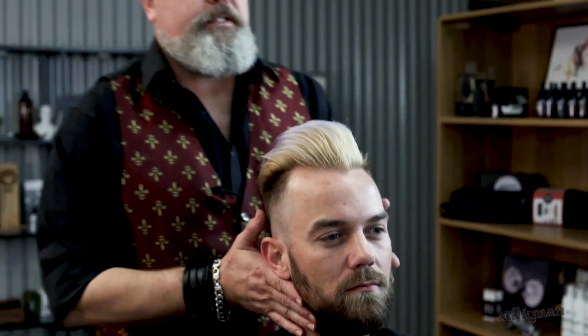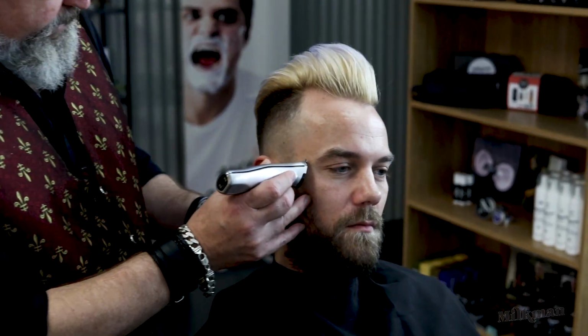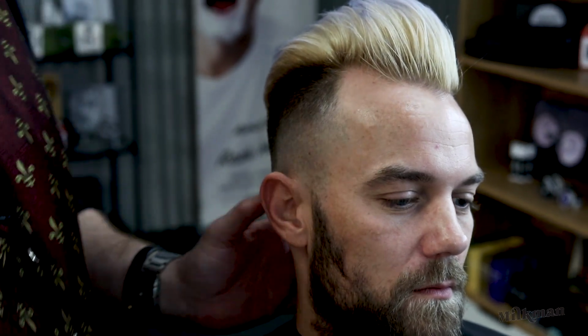And it's the little things like this that make big differences in the end, because when the eye is just looking at someone, it assesses things so quickly, and it's all about balance. So if you create something that has a lovely balance to it, people find that quite pleasing to the eye, because the eye is not being stressed out looking at things that are unbalanced. I'm just going to do my outline gently, and then come back with my razor, of course.